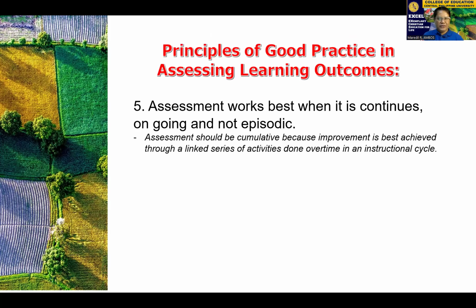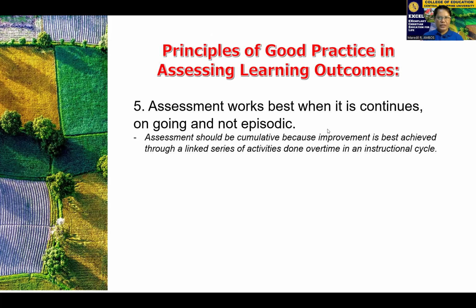We have this number five principle, which is assessment works best when it is continuous, ongoing and not episodic. As we all know, assessment should be cumulative by nature. Why? Because improvement is best achieved through a linked series of activities done over time in an instructional cycle. We do not just assess for today and then have no assessment in the remaining days or the next time. We need to assess continuously.